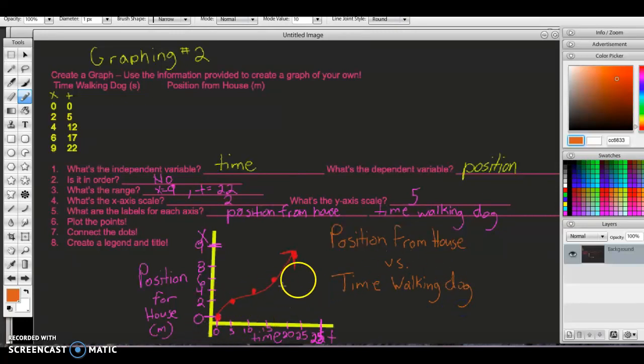All right, so when we read this, we see that the dog speed changes because it's curved, and that he is moving forward because it's going up, and he's moving in the right direction as well. So again, the dog speed is changing, so it slowly starts to increase, then it slows down a little bit, then he picks it right back up, and he's covering a distance from 0 to 9. So dog is moving.